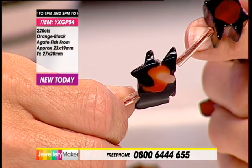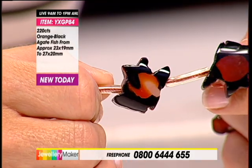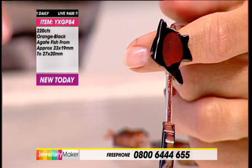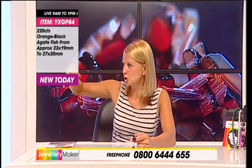Oh, look at that one. Oh, he's a funky fish, isn't he? Ooh. Oh, he is a funky fish. Do you know you've got to get more than one strand of these, haven't you? You can't just order one. I would expect once you start to wear them or make the jewellery, more people will want them. It'll be like a commission, almost like a little rolling snowball effect.